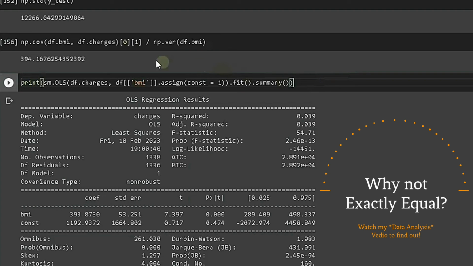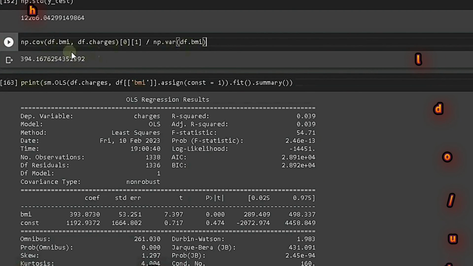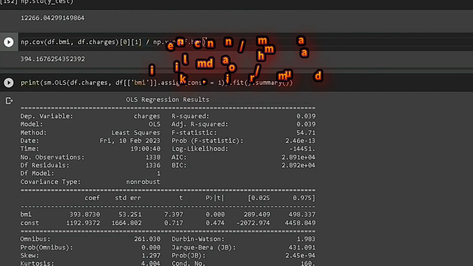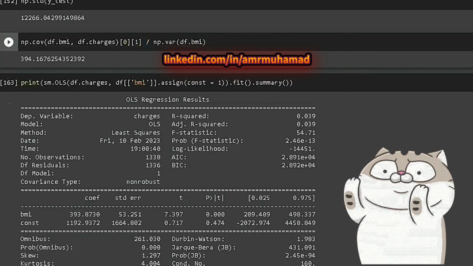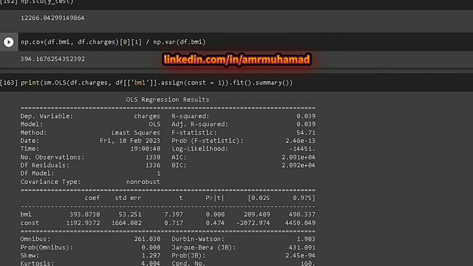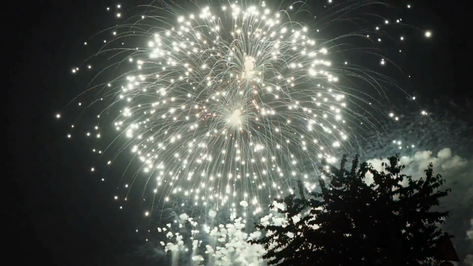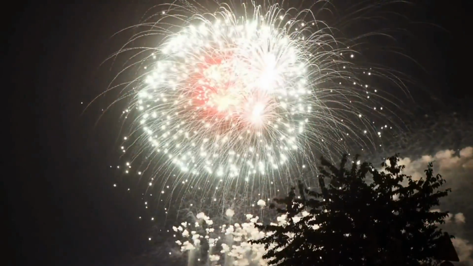So in a nutshell, from this simple calculation we can understand that a coefficient indicates the degree of association between two random variables. That's why when we interpret a coefficient, we simply state that for a 1 unit increase in the independent variable, we expect that the dependent variable increases by, in our case here, 394. So hopefully by this you have understood linear models and machine learning a bit, and now when you run this single linear model you will understand what's actually happening under the hood.